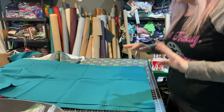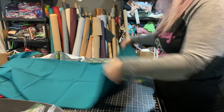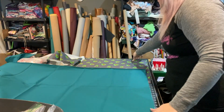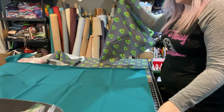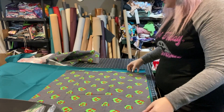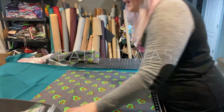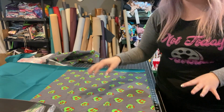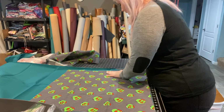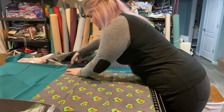Using this really pretty emerald green. It doesn't match really well, but it's kind of a fun pop of color for the lining. And it doesn't not match. So again, to save myself time, what I'm doing is just, gosh, this is going to be massive. I'm keeping my fabric folded in half, and then I'm just laying my main fabric on top, and then I'm going to cut it to that size. So just laying them all together, I'm cutting my lining at the same time, both sides.